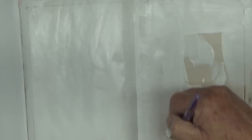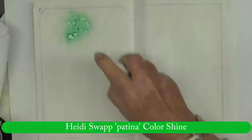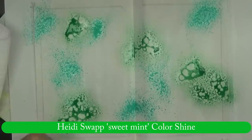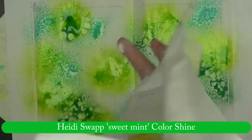So, this is in my tag challenge journal book, where I'm just applying a coat of gesso. I think I just used Liquitex Professional. It's a fluid gesso. And now I'm going to go in with the sprays. This is Patina from Heidi Swapp, and I think something mint. Sweet mint. Beautiful colours together there.